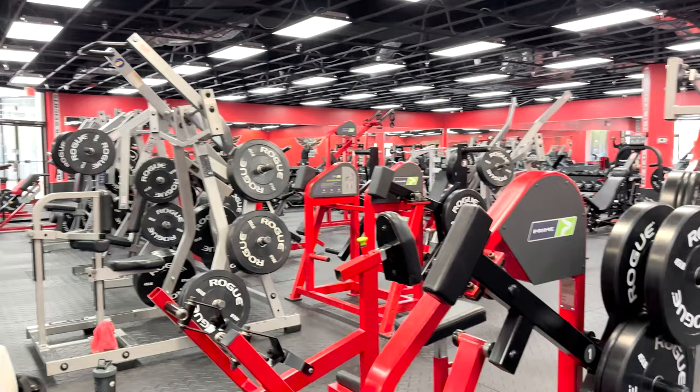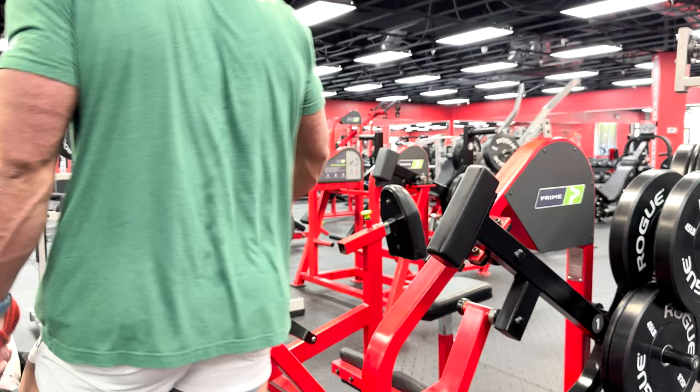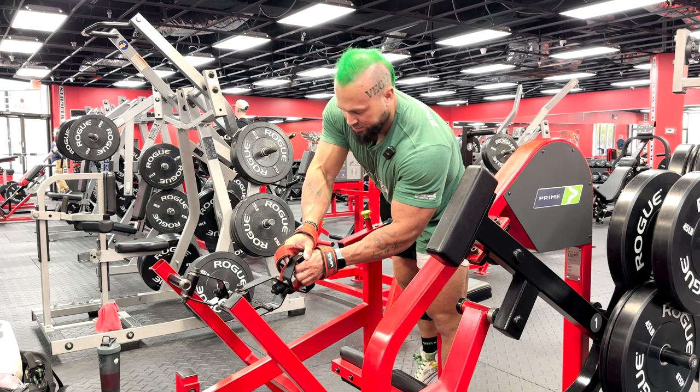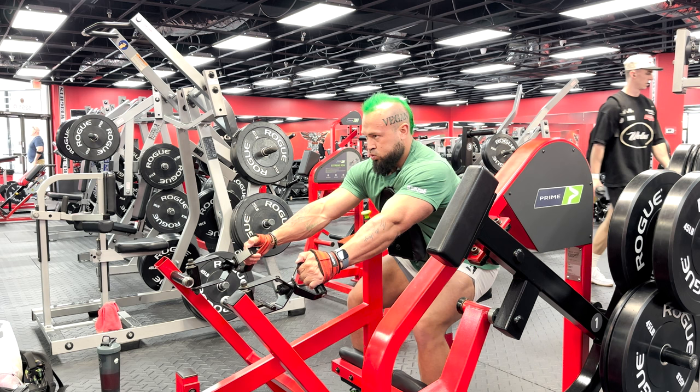It's got the weight loaded up more on the top, which makes it a little bit harder when the weight is extended versus when you have the weight in close to you. We do this because we're all a lot stronger here than out at full extension, so if I can load more at the extended position I get more total work done. I'm using straps because my grip strength isn't incredible - and I'm a bodybuilder, not a powerlifter, so I'm allowed to use straps.